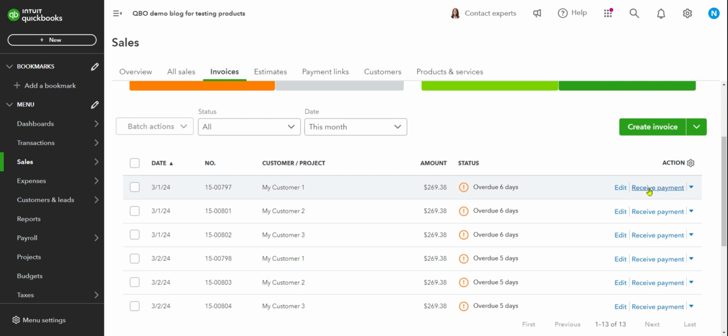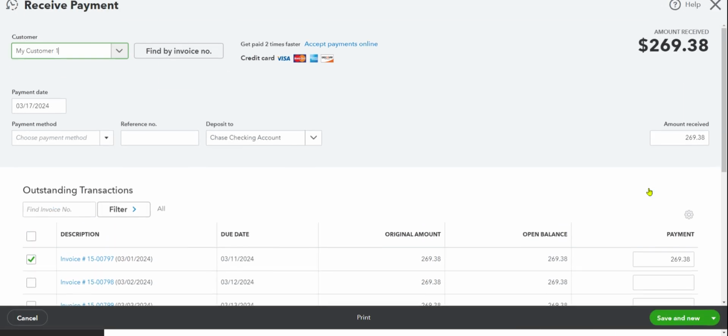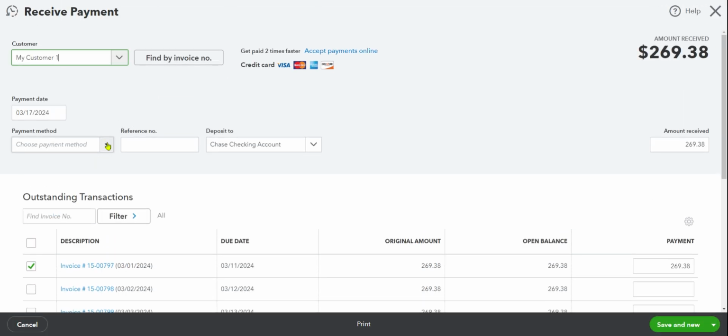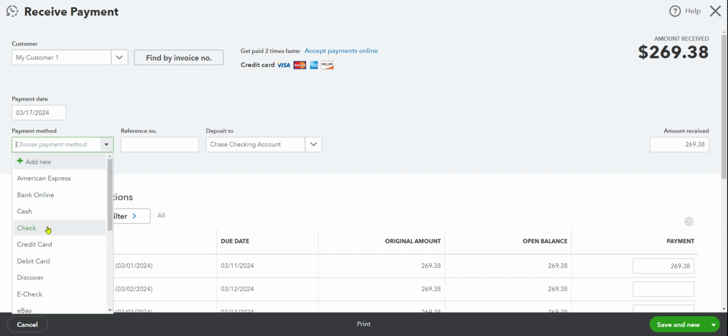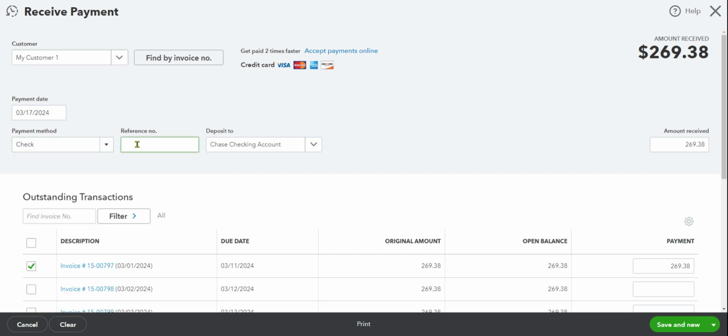You just click Receive Payment, select the check payment, and then write the check number and make sure the deposit went to the right bank, and make sure the deposit date is accurate. Payment date is basically the day where you deposit those checks.